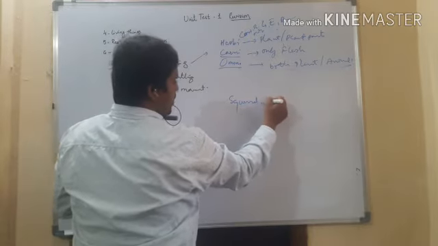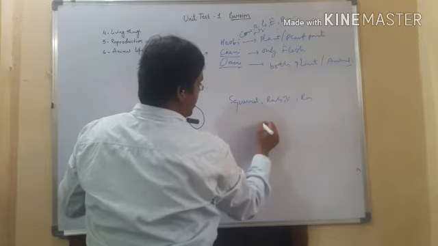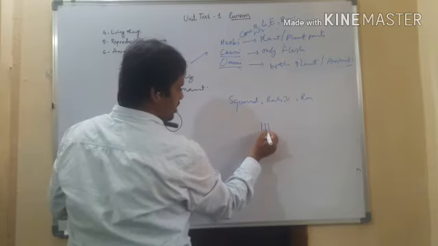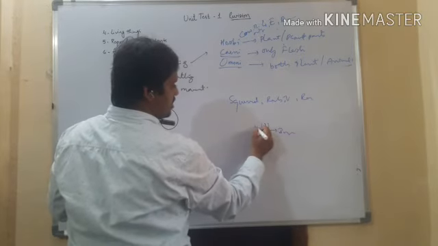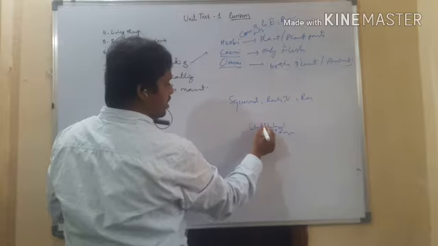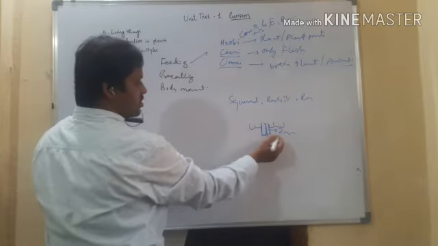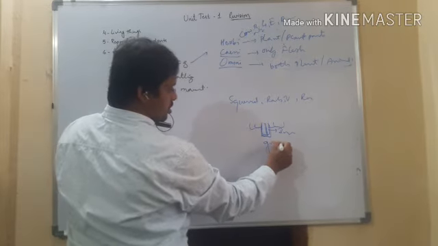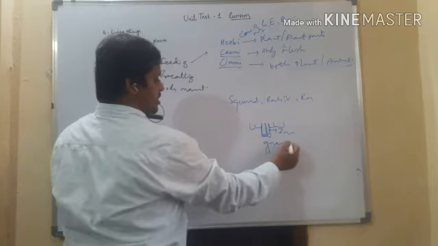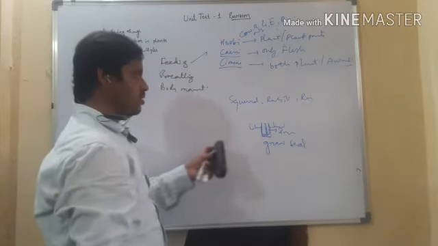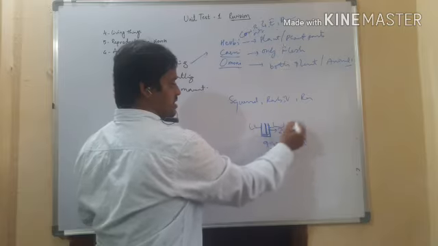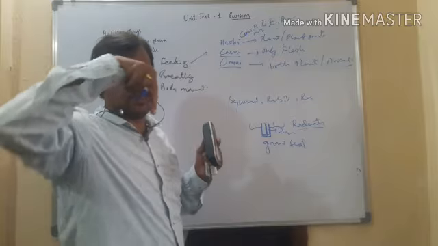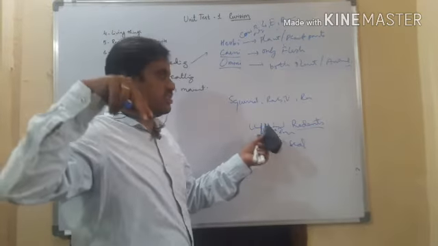Squirrel, rabbit, rat, they contain sharp front teeth, right? These sharp front teeth are called incisors. These incisors are also present in us, but not this sharp. So with these longer and sharp front teeth they are able to gnaw. Gnaw means to break the seeds. These kinds of animals which have longer incisors are called rodents.